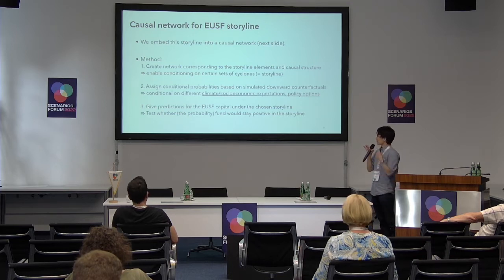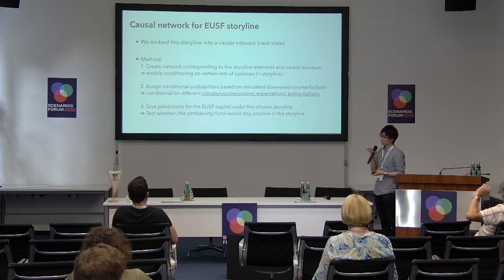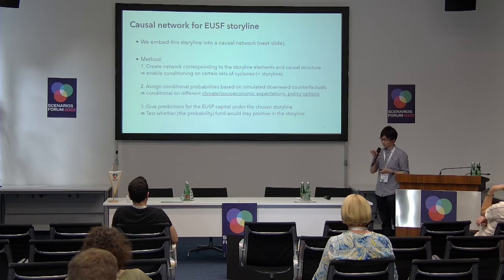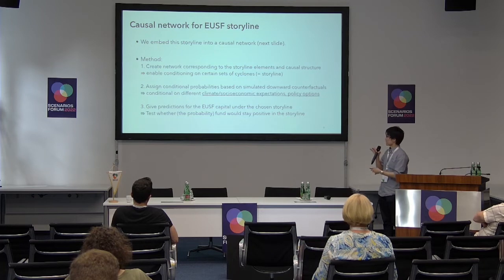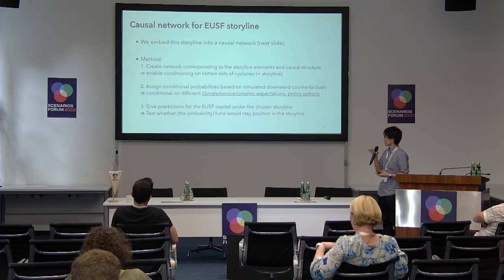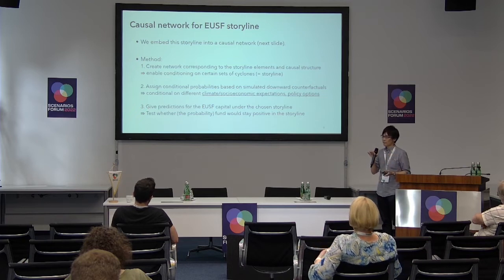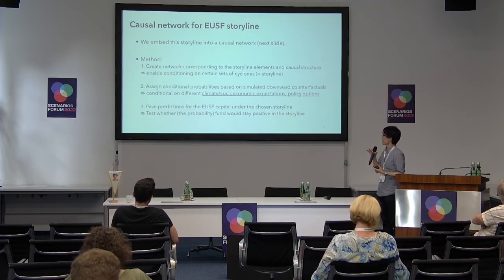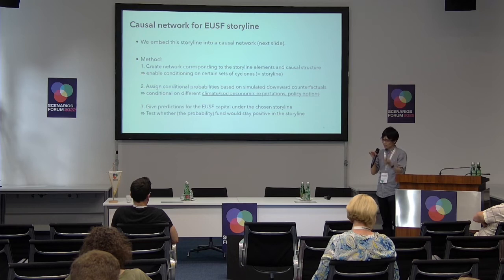After that, we assign conditional probabilities based on the simulated downward counterfactuals and give probabilistic values to each of them. The probabilities would be conditional on the different climate and socioeconomic expectations, meaning that in future climates, the cyclones would become stronger, so they would cause much damage, and that should be accounted for and assigned as probabilities.